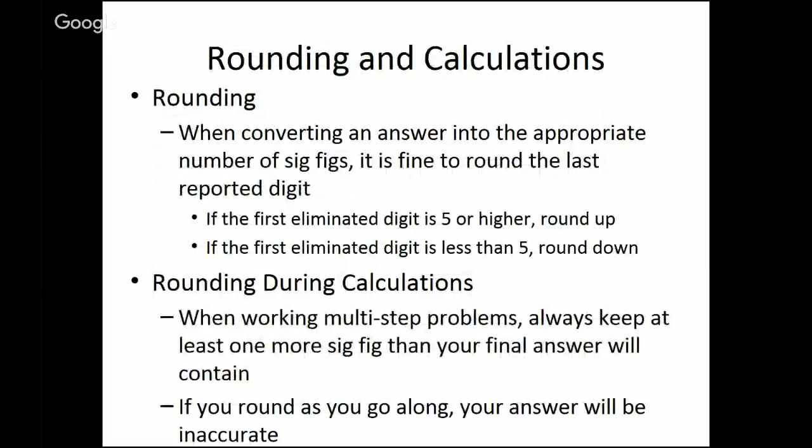One more note I would make about working with significant figures has to do with rounding. It is okay to round your numbers up or down, depending on the case. But what I would suggest is that if you're doing a series of calculations, don't round anything. Don't worry about the sig figs until the very end of all the calculations. That's when you want to do your rounding. If you round your numbers at the beginning of a series of calculations, it's going to throw off the rest of it mathematically. You're going to end up with different numbers. So round at the very end and then report your significant figures.